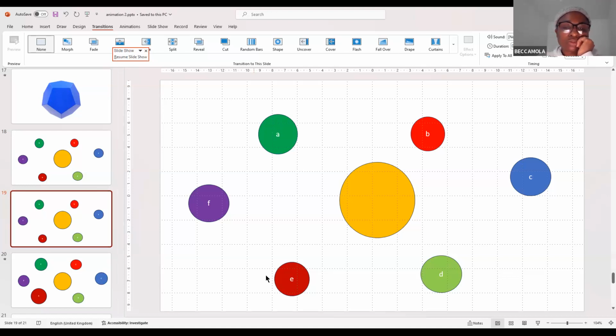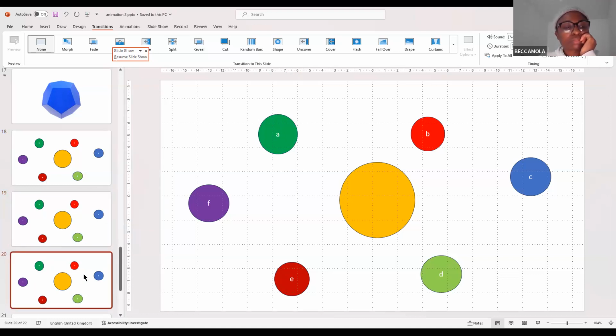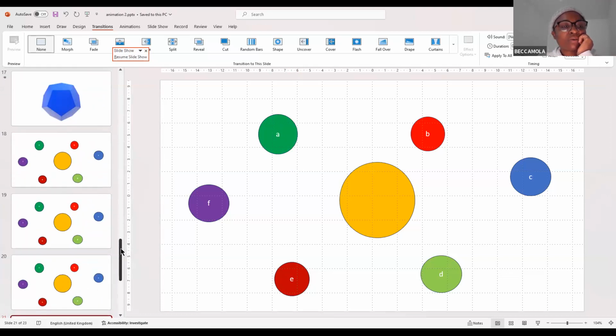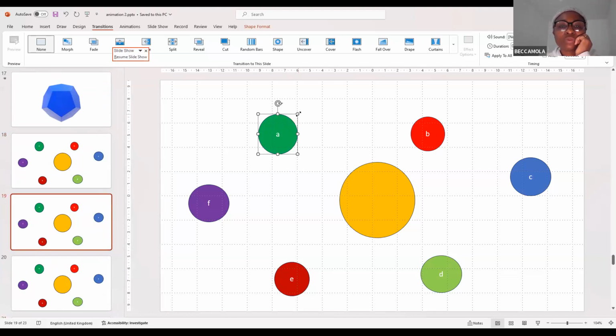So what I'm going to do now is I'm going to make A bigger. Let me duplicate it 6 times. Or 4 times, that's okay. So this is our original slide that has the same size. All of them are big. So when I want to showcase A here, it's going to be big.